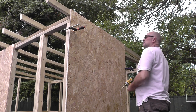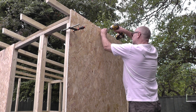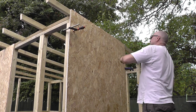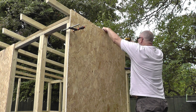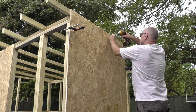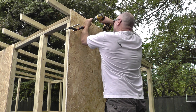So these OSB boards then, as I've already said, it stands for orientated strand board. Now these are stronger than plywood when used in a particular way. During the manufacturing process, they're made by placing strands of fibre wood in particular directions. This is done strategically, these aren't just placed randomly, and that gives it its inherent strength. All of these different fibres are bonded together using a cocktail of resins, which give these boards their water resistant properties. So they are inherently water resistant and are perfect for using either indoors or outdoors. But if they're going to be exposed to the weather for any period of time, you do need to treat them accordingly.